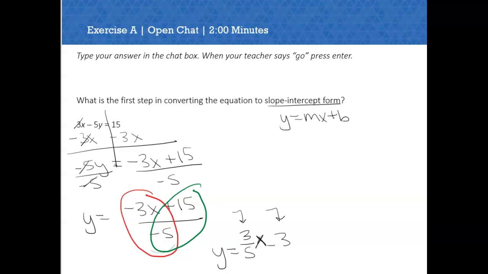So if I said just graph 3x minus 5y equals 15, you'd have to make a table of values, find 4 numbers. It'd be complicated. Here, y equals 3/5 x minus 3. Now that we have it in slope-intercept, we start at the y-intercept, so start at negative 3. And then 3/5 means up 3. 1, 2, 3 over 5. 1, 2, 3, 4, 5. And there's our line.